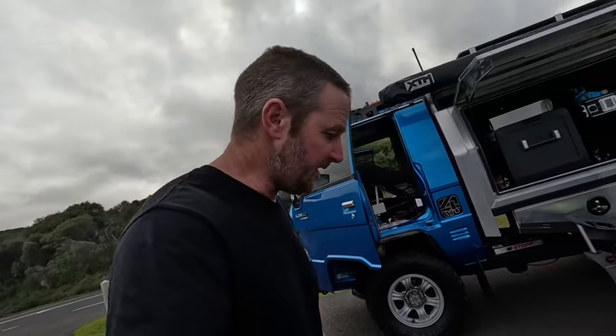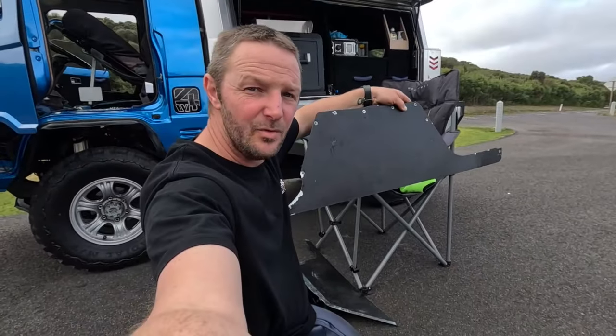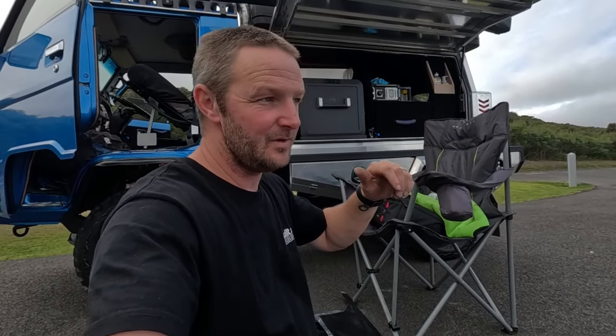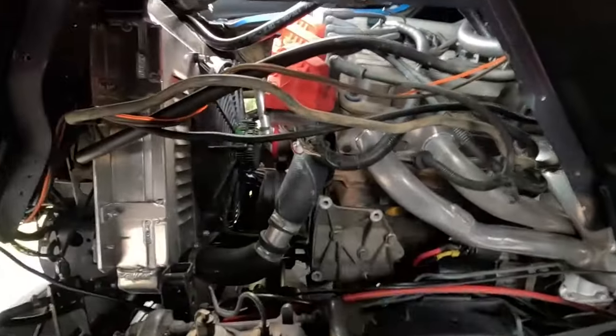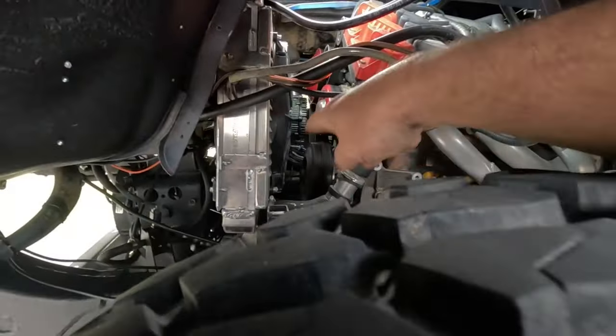It was just lucky that within the build I made these. So these are removable inner guards. A lot of people have said you have to train a rat to undo spark plugs and stuff like that, but I've thought about it and I've made it so easy to actually work on this car. I'll show you what I mean. Under the tyre, under the guard, see all of that right there, easy to work on. All of this, easy to work on. Got to think about these things when you build.